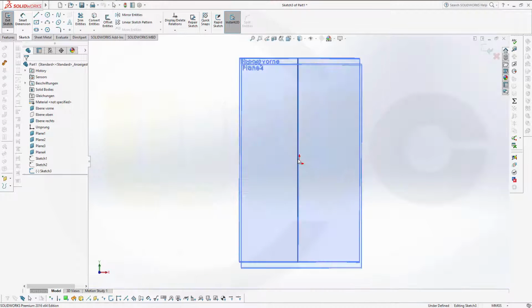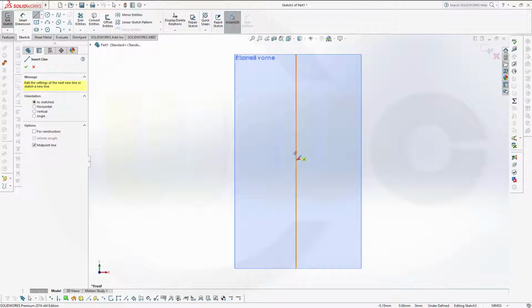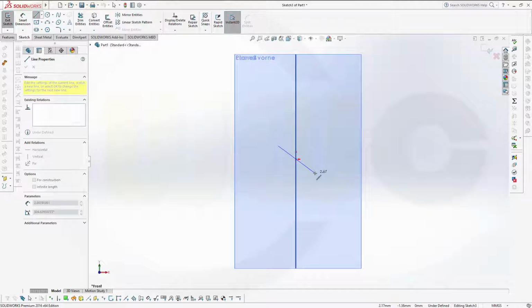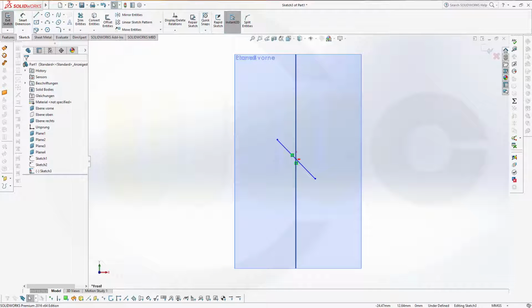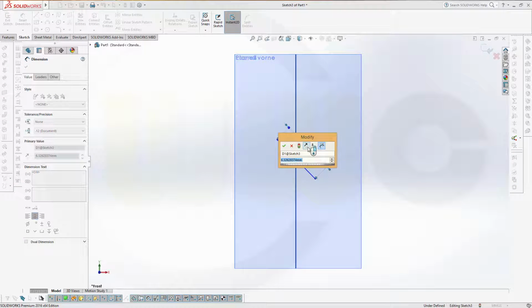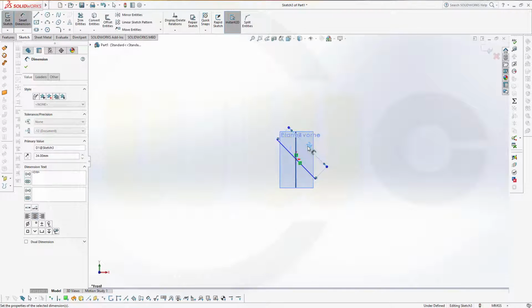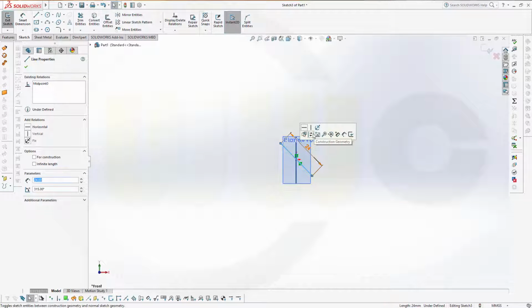Look normal to the sketch plane, and I use again a midpoint line which starts right here. Length should be 24 as before. This line should be for construction only.